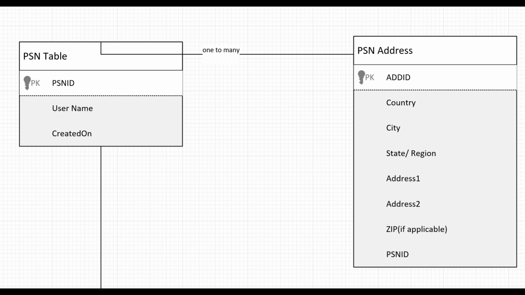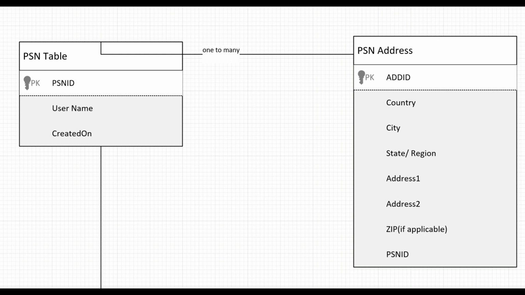This serves two purposes. One, I can maintain this unchanging ID across all tables that need to relate back to the PSN table, like trophies and payment data. And then two, I have a reference to your name, allowing me to modify your name without impacting any other data that needs your PSN ID. This is how you affect the name change.